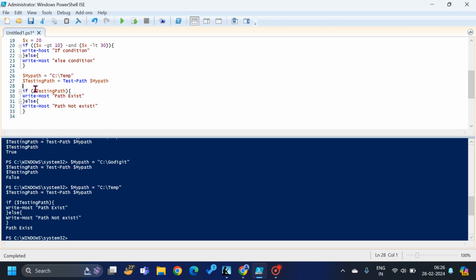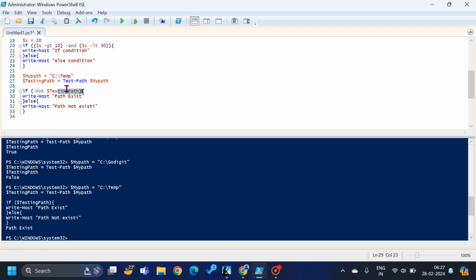So now let's say you want to change the output, and whatever output it is giving, you want to negate that. For that, we know that we have an operation called not. What it will do is, if this variable returns true, not true makes it false, right?